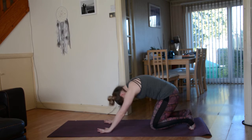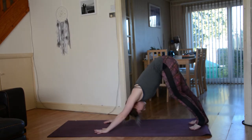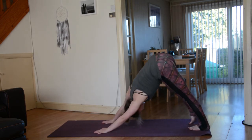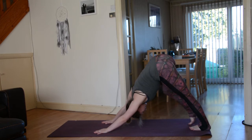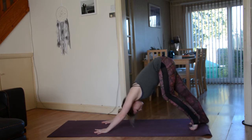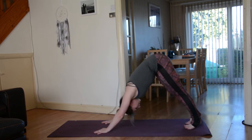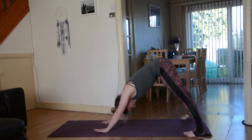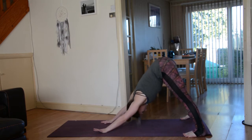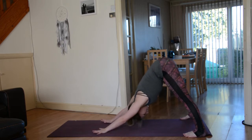And then inhale, rounding up. And exhale to your downward facing dog. So first down dog of the day, feel free to walk it out a little bit, bending one knee and then the other. Maybe wiggling the hips a little bit from side to side and just doing whatever you need to do to have a good practice today. Feel free to bring the legs super wide, bow down through the chest. Maybe take a little bit of a sway side to side.